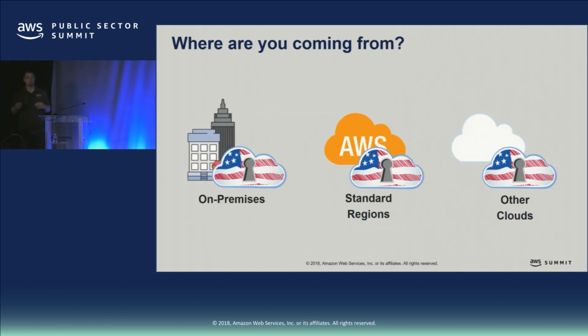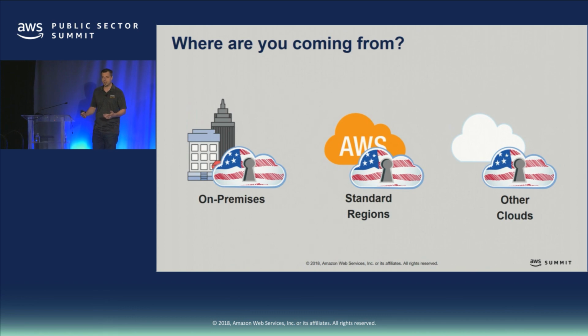So where we want to start is that there are three origins you're generally going to come from. First, you have been developing on-premise or running your workloads there, and we're going to need to get that into GovCloud. Sometimes people do DevOps in our standard regions because of the tools there, or maybe that's where they started out, and that's going to be our origin. Maybe it's another cloud platform. Maybe you worked on something on a different cloud platform and it didn't work out, and now you're moving to GovCloud.